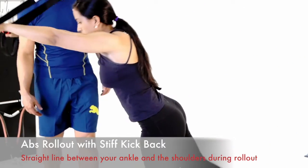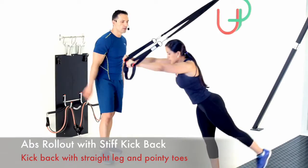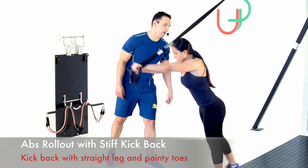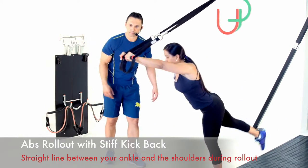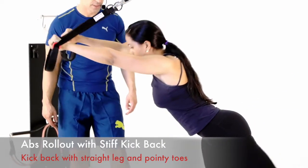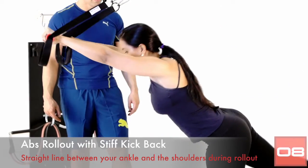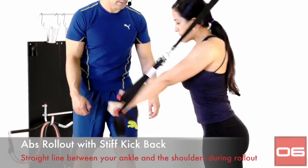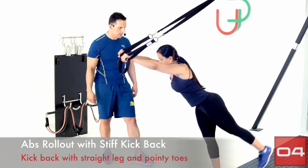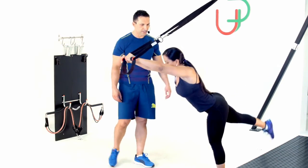Good, let's keep working through those. We're doing fine. Killing two birds with one stone here. We're working on the abs. We're also working on the hamstring and glutes as well. Three more reps. One last one. And have a rest, good job.